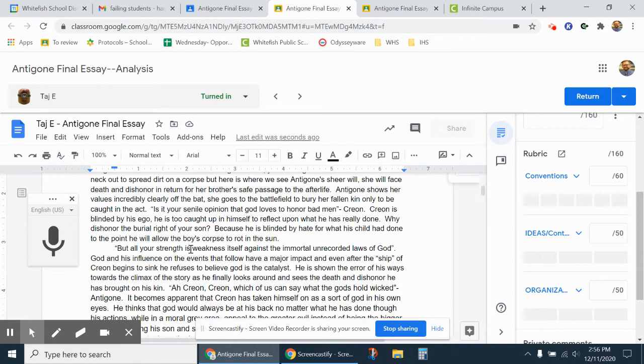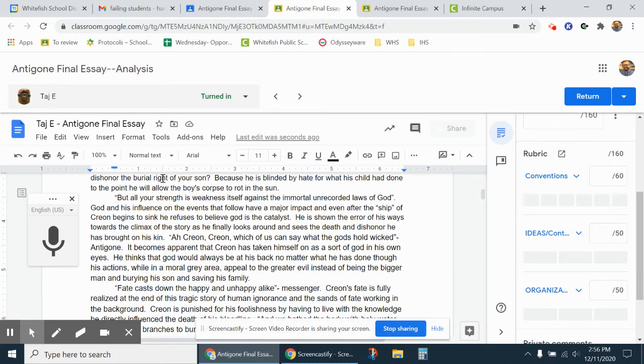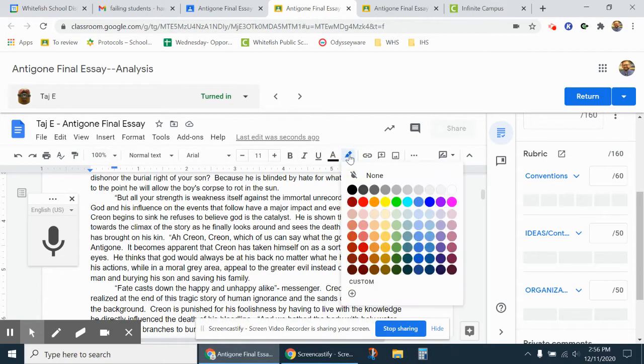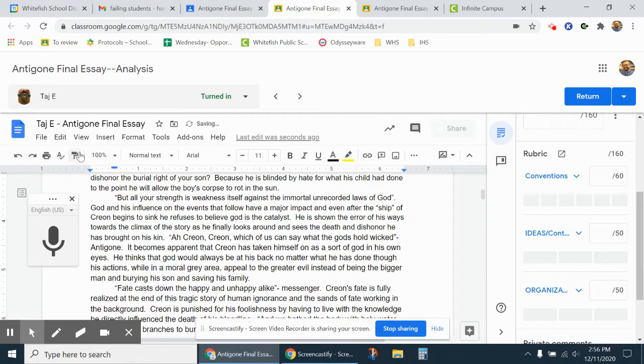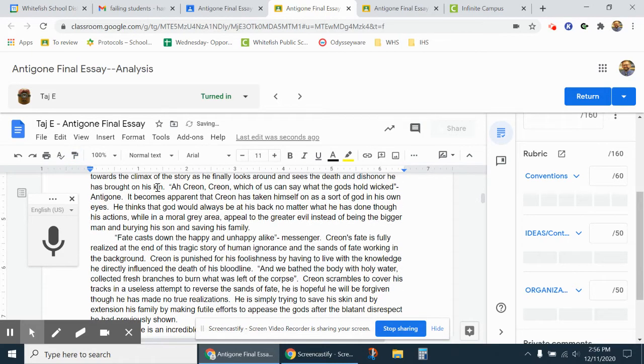Then if I went through and I found mistakes, I would utilize the highlighting tool. So I'll turn this on, and let's just pretend I found mistakes. I don't want to grade it in front of you. I'll say that the transition between here, you need to look at that. This is supposed to be, we don't need this right here.